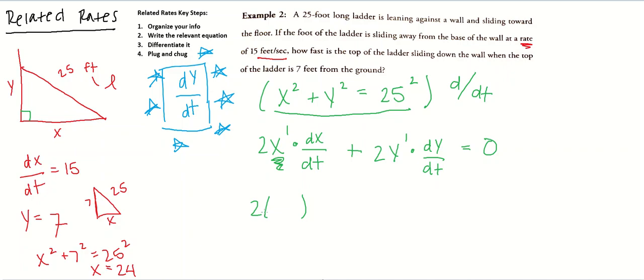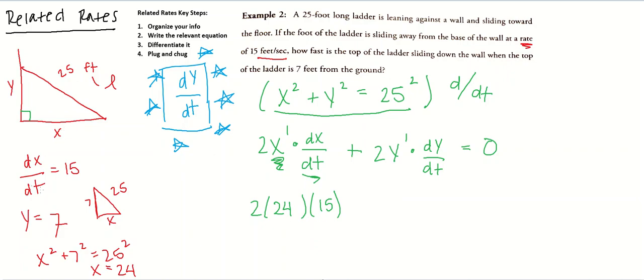So we can substitute that in here. We're going to have 2 times 24, and then that needs to be multiplied by dx/dt. And do we know what dx/dt is? Well, yeah, look, we have it labeled right here. dx/dt is 15. So hopefully you now see why I really, really encourage you to use differential notation at the very beginning, because if you have it labeled as dx/dt, then when you have dx/dt in this equation, it's really easy to be like, oh, look, I have dx/dt already labeled, it's 15, boom.